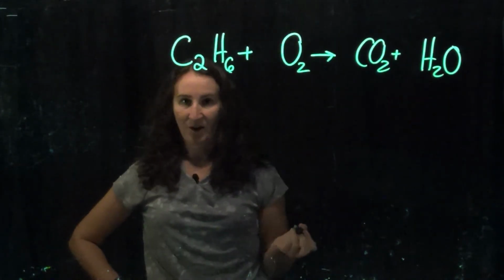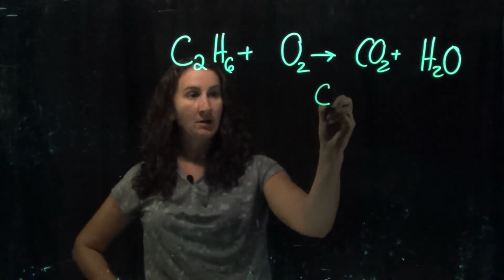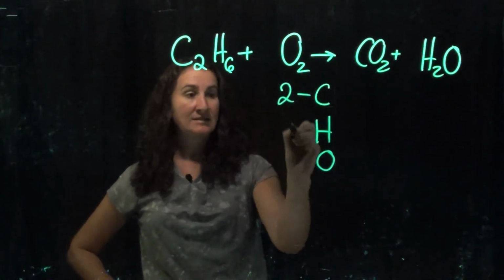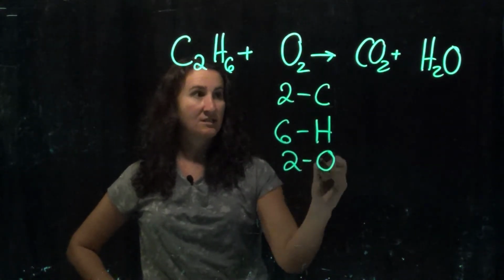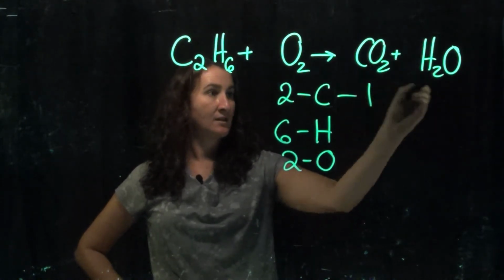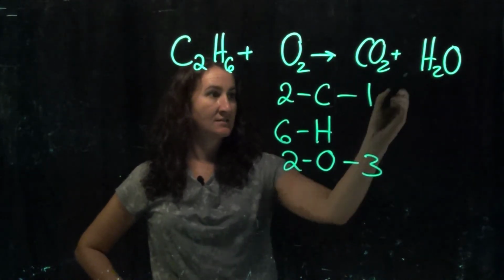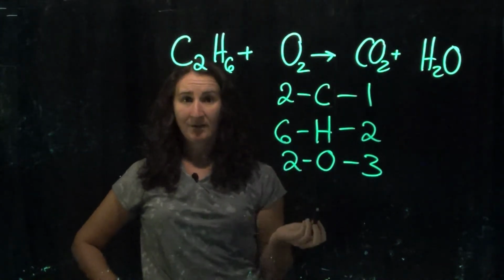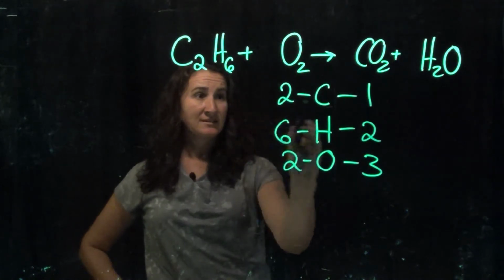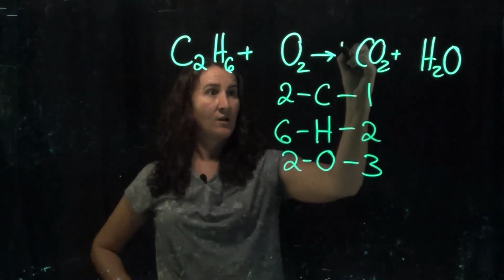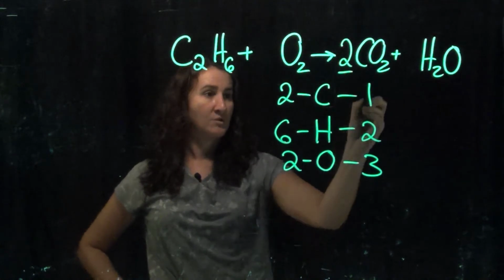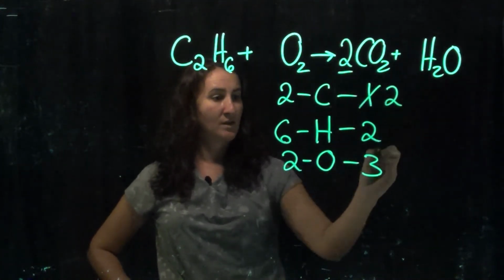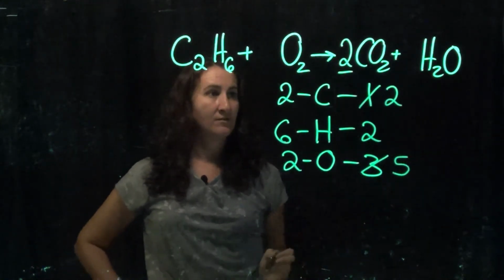Let's balance another slightly hard problem. In this case, we have carbon, hydrogen, and oxygen. 2 carbons, 6 hydrogens, 2 oxygens, 1 carbon, 3 oxygens, 2 hydrogens. So once again, I start with the more complicated molecules first. If I have 2 carbons on this side and only 1 on this side, I could put a 2 in front of this one, which would change my carbons to 2. My oxygens change. That's 4 plus 1 gives me 5.